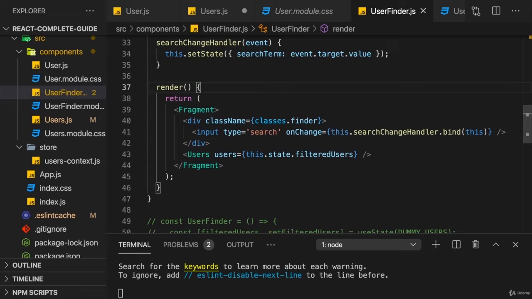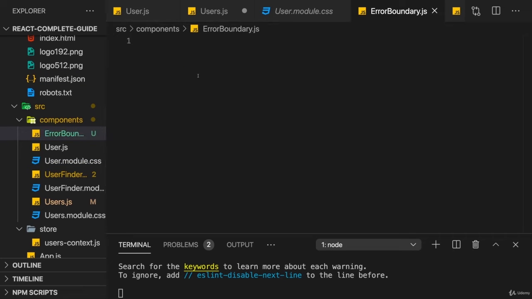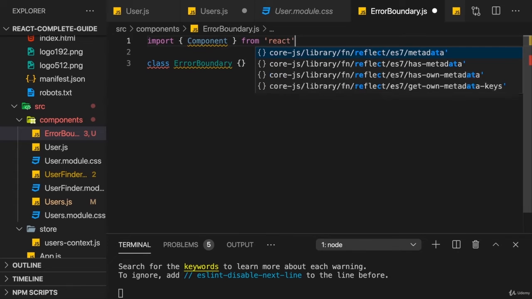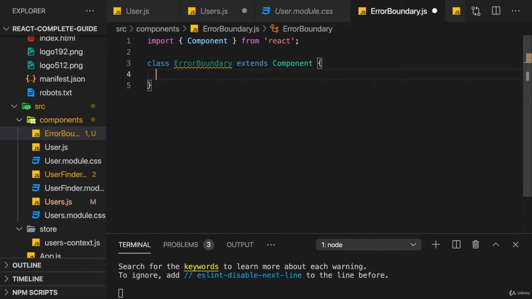Instead, in such a case, you can build and utilize an error boundary. And that's what we're going to do now. For this, I'll add a new component and I will name it error boundary, though the name is up to you. It doesn't have to be named like this. It's a JavaScript file, and in there I will create a regular component, which I'll name error boundary. So let's import component from React, because I will build it as a class-based component, as you can already tell, like this. And now in there, I'll do something special.